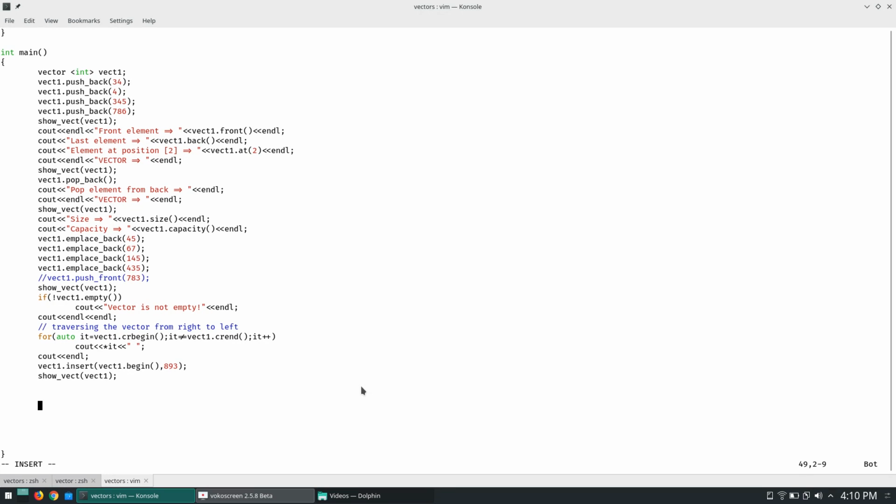Now we will see how to resize the vector, change the size of the vector without affecting the elements. So firstly we will see the size of the vector now. Size of this vector is vect1.size.